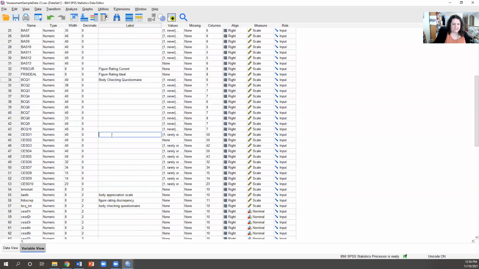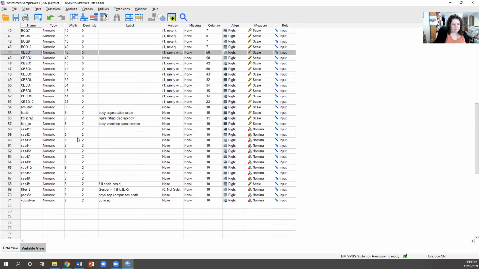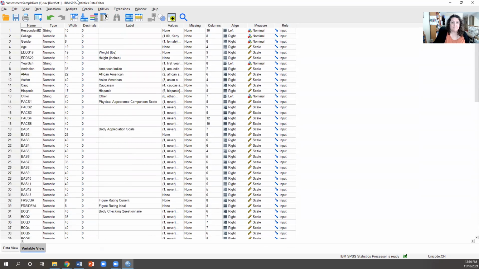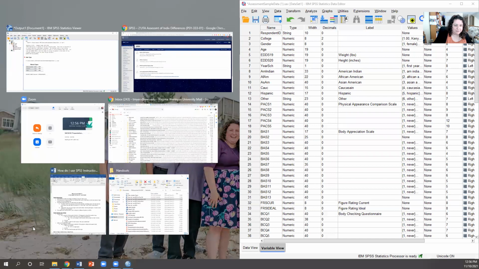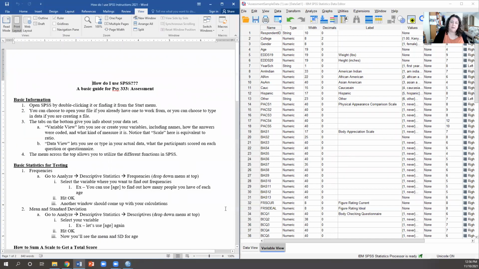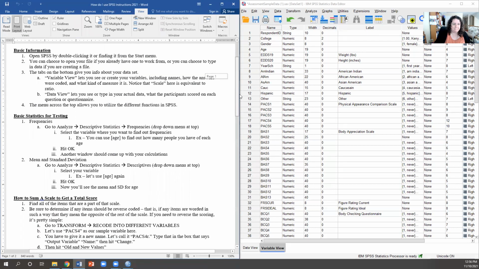And then we have the CESD, which is a measure of depression. That's often used. In this case, this measure is our measure for discriminant validity, just like y'all are including. So I'm going to go ahead and put this side by side right now with the instruction sheet, and then hopefully you'll be able to follow along as I walk you through these.